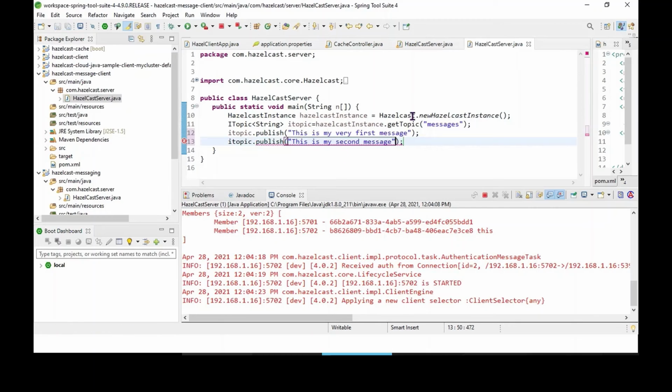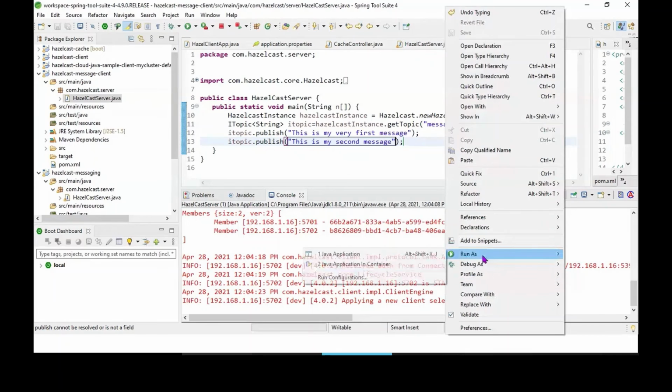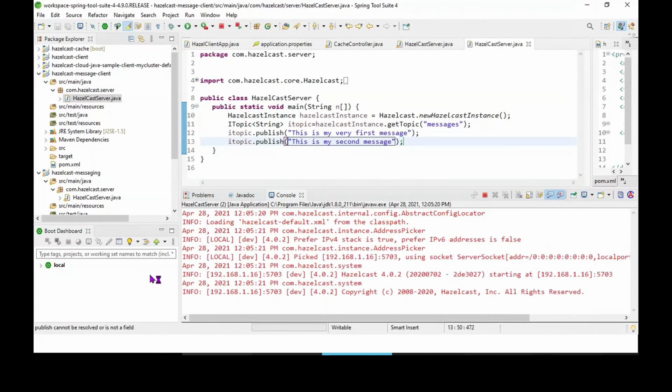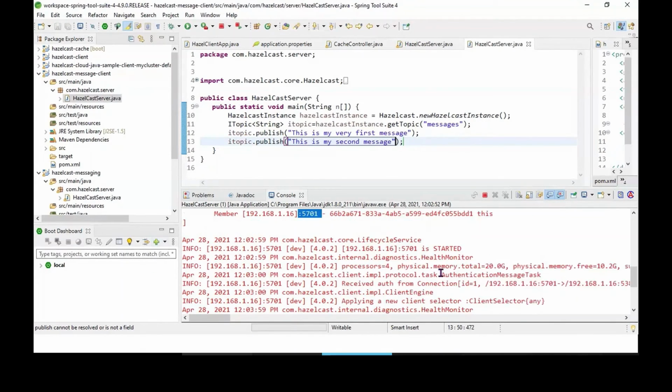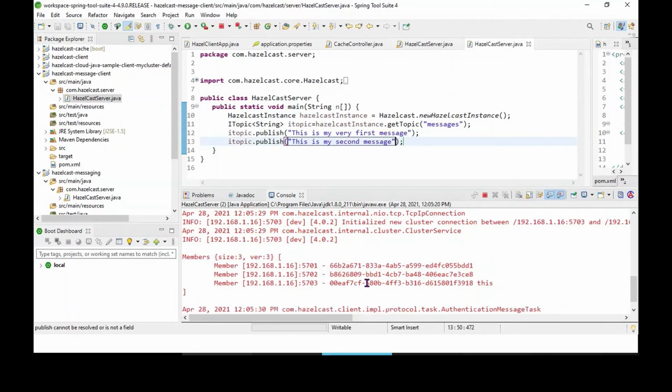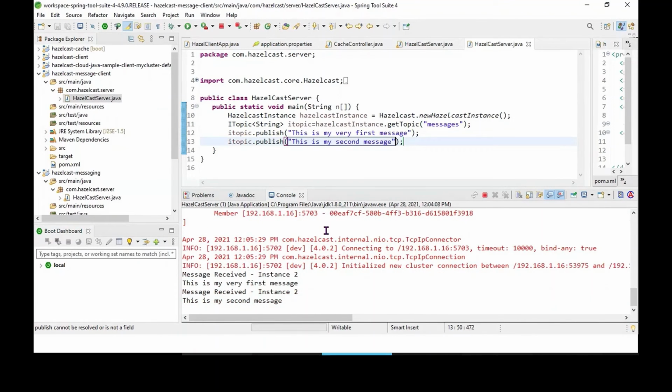So here this member is coming. This member is a publisher of information. Let us assume this server is notifying the other members. So let us run it. First it needs to join the cluster, then it needs to send the message. Let us see. So the third program is running. It has joined as a third member.